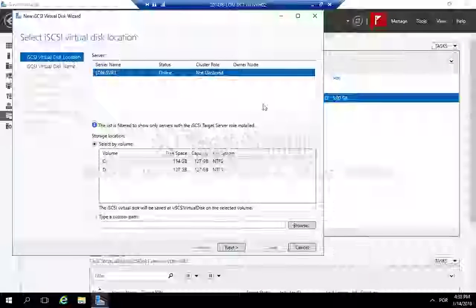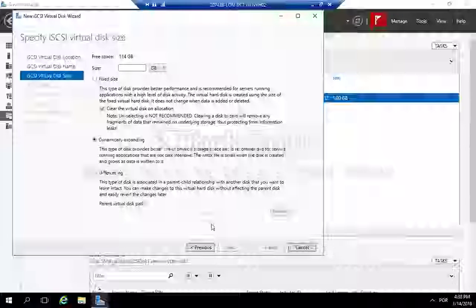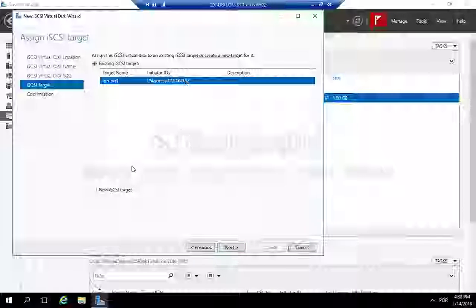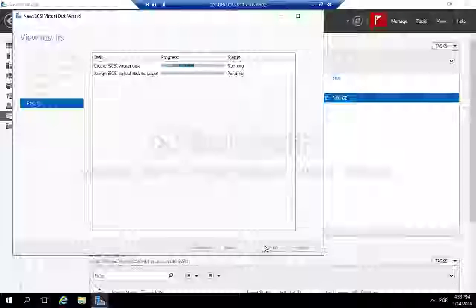Now we're going to create another one. iSCSI, okay, not clustered yet. iSCSI disk 2. Next, 5 gigabytes like the other one. Okay, now we have that.